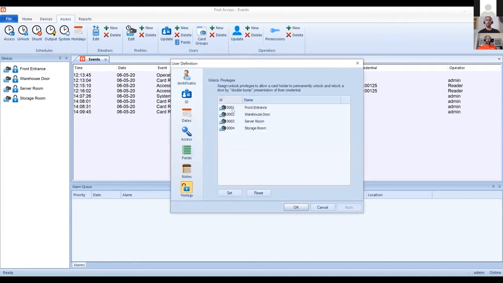The privilege here is that double tapping, the same as what we did in CloudLock. If the person has privileges for these doors, and again, you'd only give the privilege to a manager or to the owner of the building, if that person goes up to that reader and presents the card twice in a row, they can unlock the door and leave it unlocked. Same with relocking. If you're done for the day early, you go to that reader, you tap it twice in a row, and you've relocked the door. So you need to be careful with that.